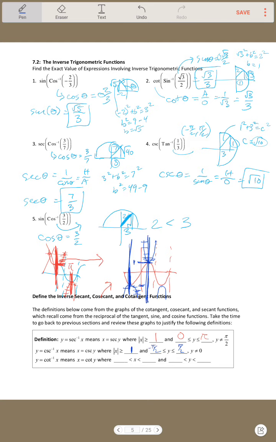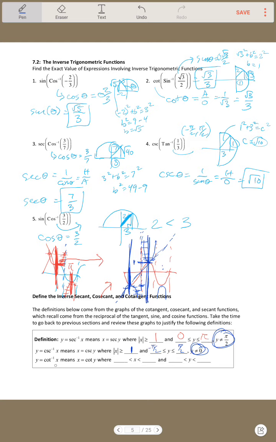Now notice one thing about these, though, is that they do have these restrictions, because the asymptotes occur right here on cosecant. Notice that occurred at 0. That's why it says y cannot equal 0. In this case, the asymptote occurred right here, so we can't have it at pi over 2. So you have to have those restrictions as well. Keep in mind, we're talking about the inverse function, so we're taking this and inverting it along the line y equals x, and so we're getting its reflection across that line there.